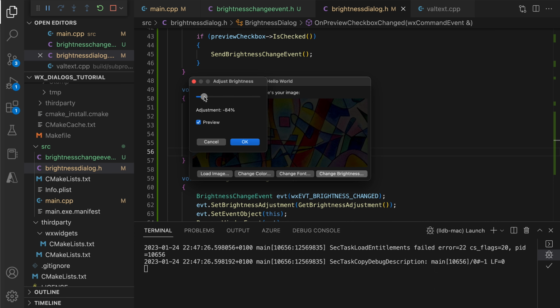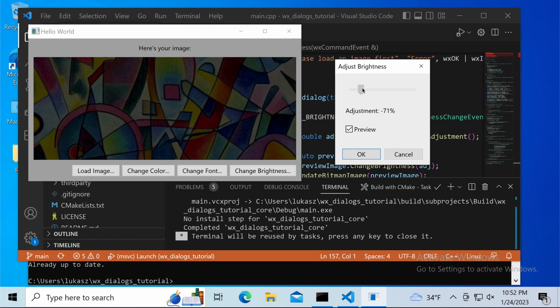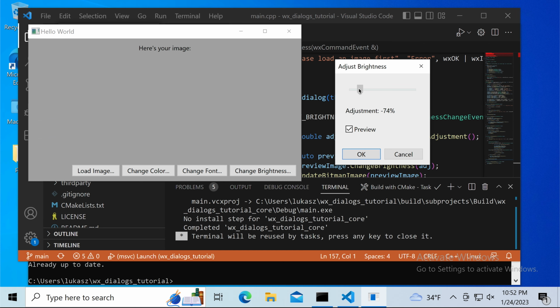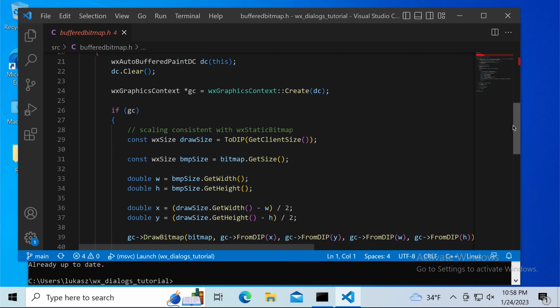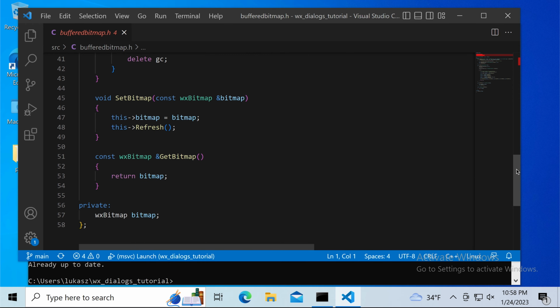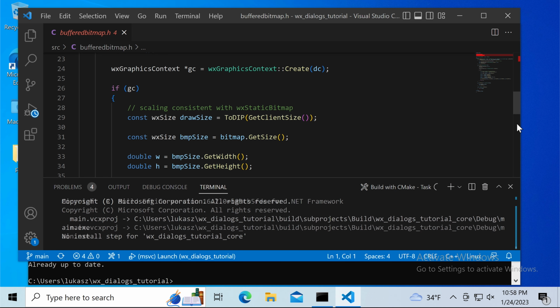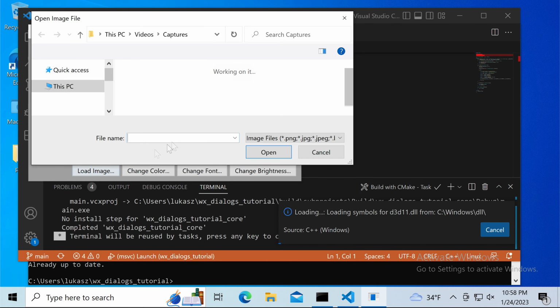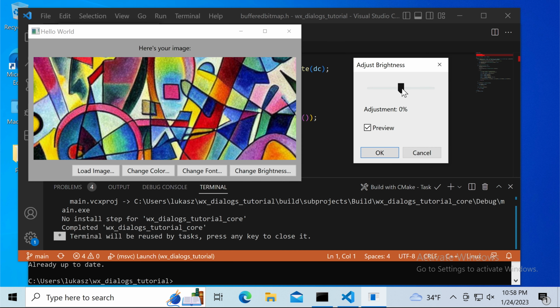On Windows, you may experience flickering. If that's the case for you, the solution would be to build a custom bitmap control with double buffering. Here is an example of how to do it. You can find this code in the repository mentioned in the video description. Also, check out my custom controls tutorial for more explanation, as this is slightly off topic. The point is, this change fixes our issue. Unfortunately, the custom control is slower than the system bitmap container.